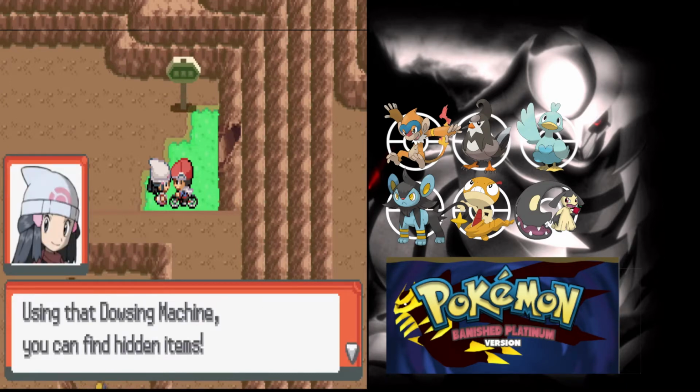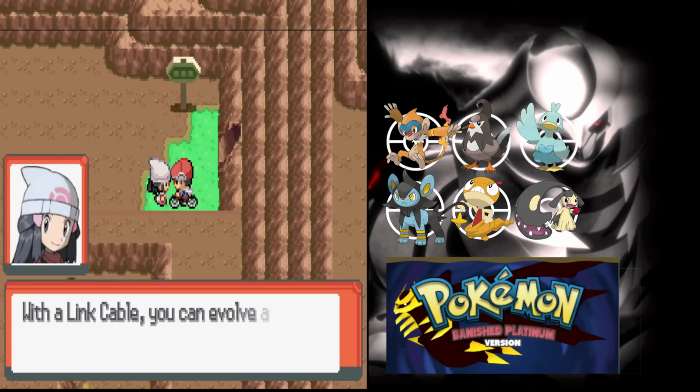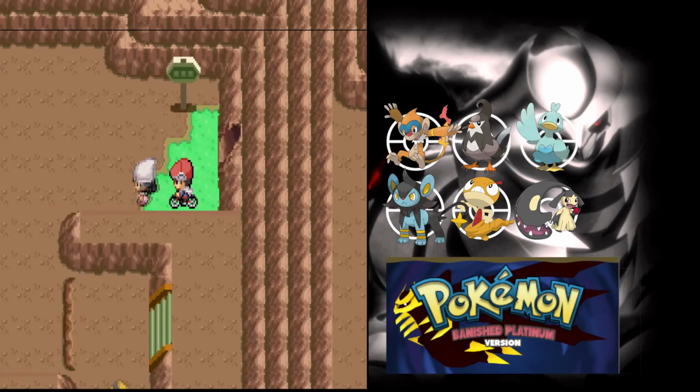Using that dowsing machine, you can find hidden items. I'll also give you these, they are in my other hand. Three link cables, so okay, that must be how you evolve. With a link cable, you can evolve a Pokemon that would usually require a trade. Why did I also give you those? You deserve them for your hard work, X. Anyway, let's keep working on our Pokedexes. Professor Owen is counting on us.